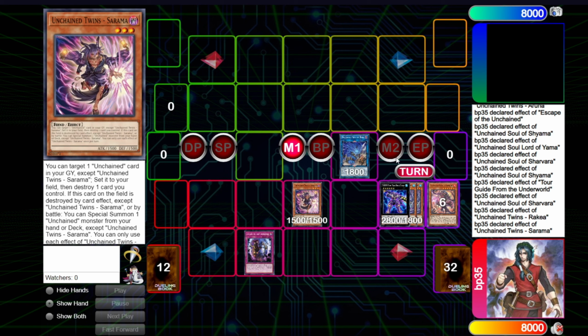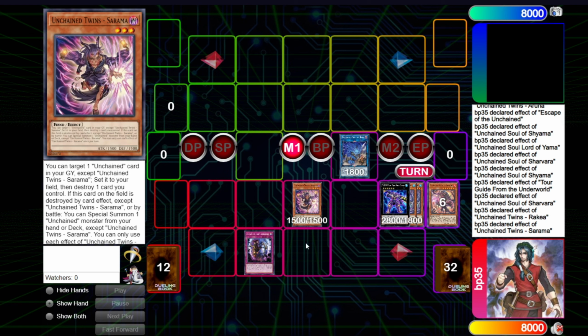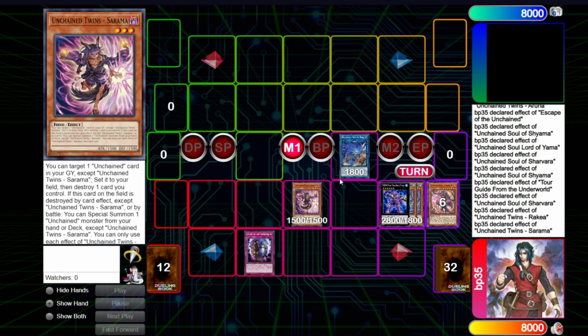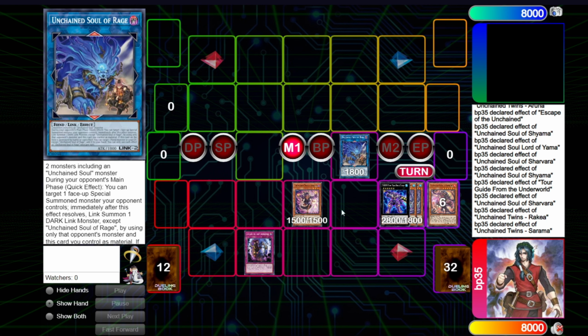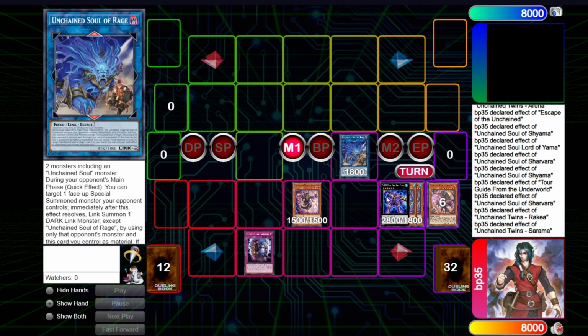And there's another way to sequence this where you can just pop the Rage instead, bring the Sharvara back to hand, and then be able to maybe pop the Sarama to be able to trigger. Then you can use the Yama to get back the Rage. There's still a few ways you can go about this. The sequencing all depends on what you're facing.